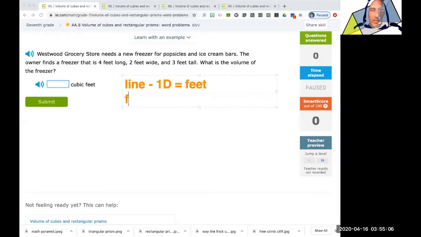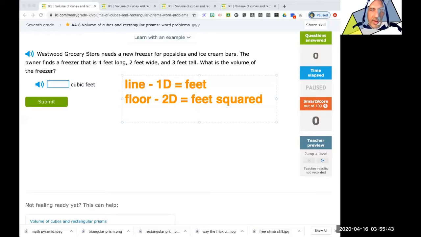But then if I do the floor, that's two-dimensional, length times width. So you would have however many feet times however many feet. I'm not sure how this recording is coming out. I think it's just my IXL screen, hopefully, so it's enlarged and you can see it well. Anyway, 10 feet times 10 feet, let's say, that would be feet to the second power. Feet times feet is feet squared, okay? So that would be your unit when you're done.